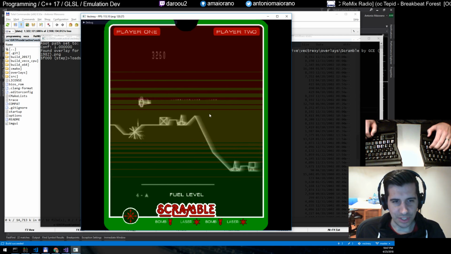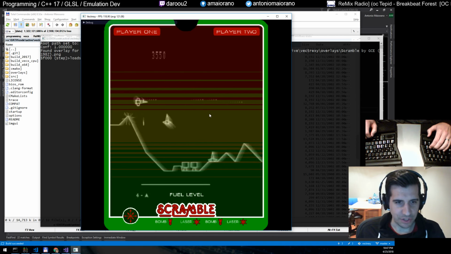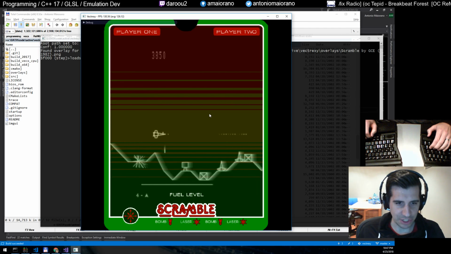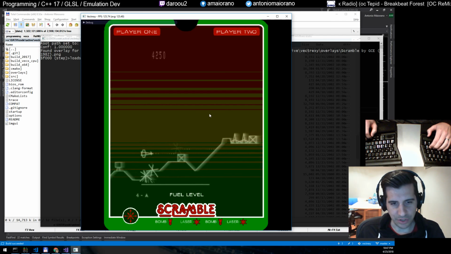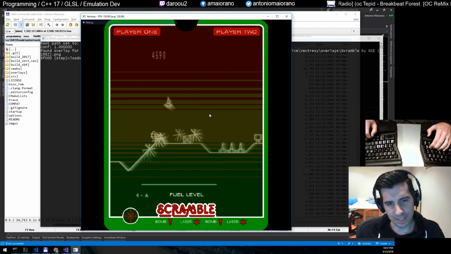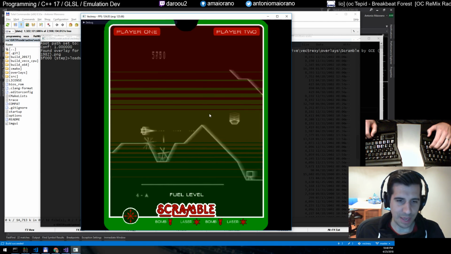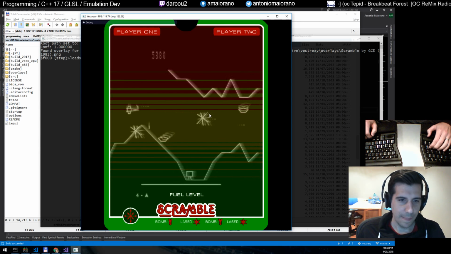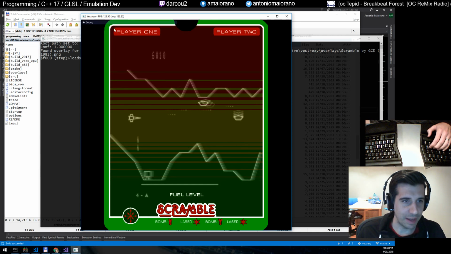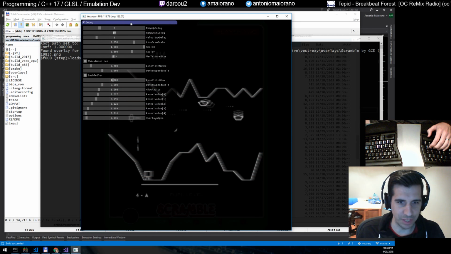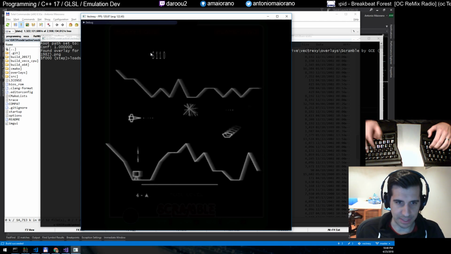One thing that's interesting to notice about the Vectrex is that it's actually a black and white display, but the colored thing you're seeing is actually an overlay. On the real Vectrex, you would put these overlays directly over your screen. So each game came with its own overlay. I have an overlay alpha here, so you can see if you don't have the overlay on, it would look something like this.